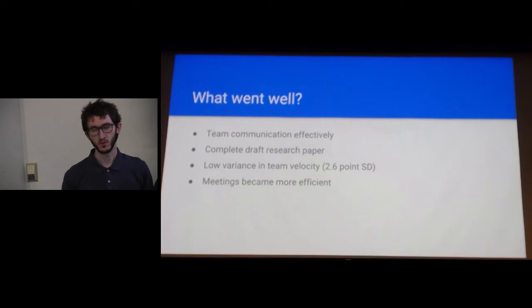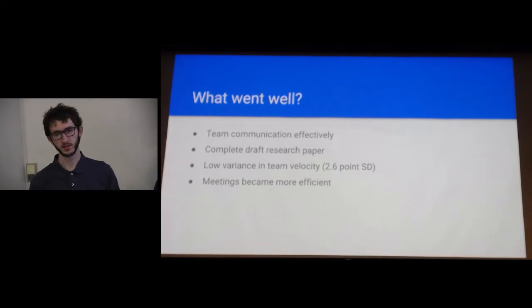So what went well? Our team had effective communication during meetings. We were able to complete the drafted research paper, which we were proud of. Our velocity remained constant pretty much throughout the entirety of the semester, and we became more efficient during our meetings. So we had a fixed number of meetings per week, but we were able to accomplish more during each of them.